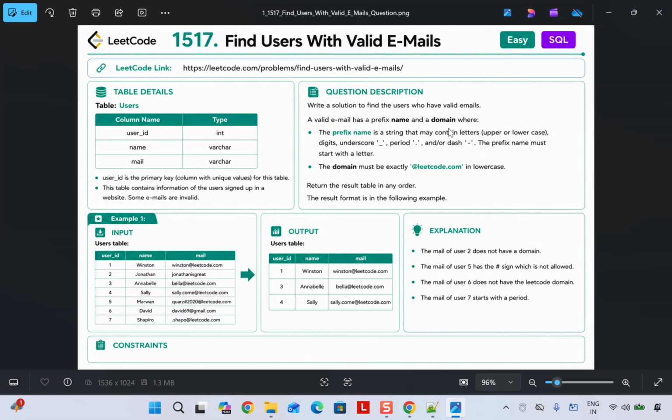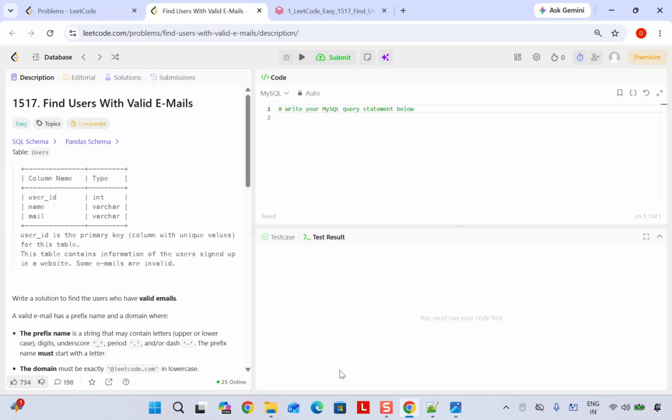Here is the question description of what we are trying to solve, here is the input data that will be given, here is the expected output that we are expecting, and here is the explanation of the data set that we have. So this is what we are trying to solve in this particular video. Let's try to understand the question. Here we have a set of data that we'll be taking, which is exactly the same way that it's given in LeetCode. I have not done anything on my own here. The question is basically from LeetCode.